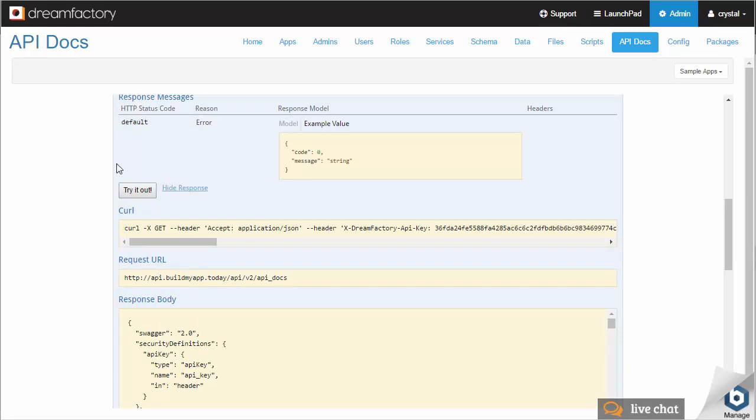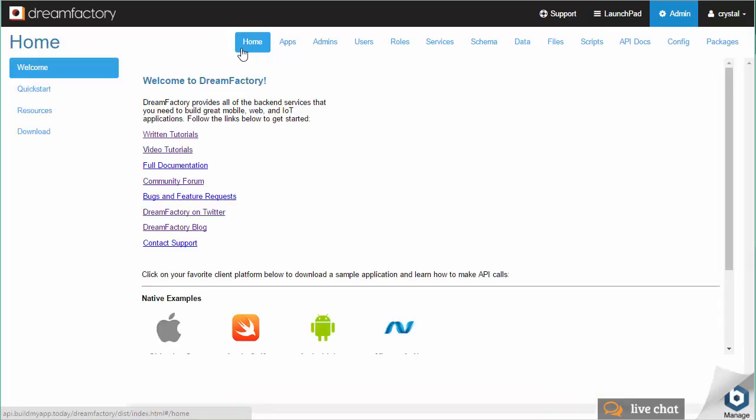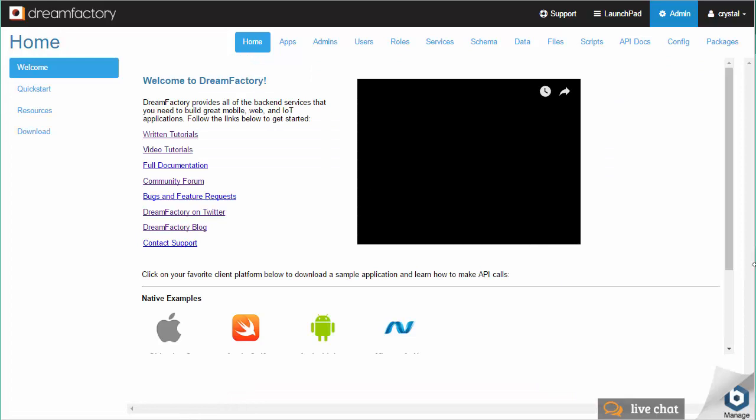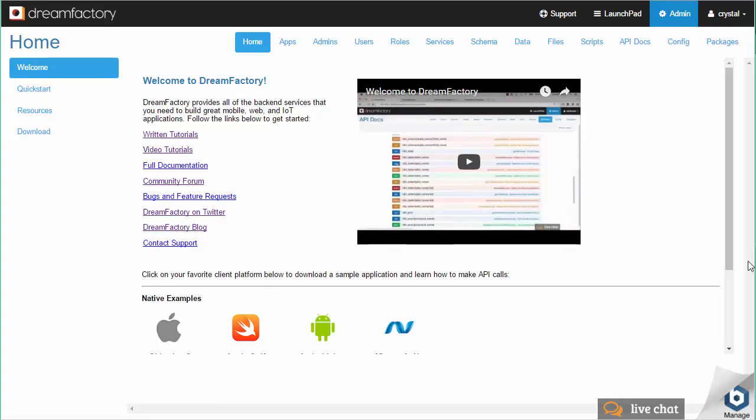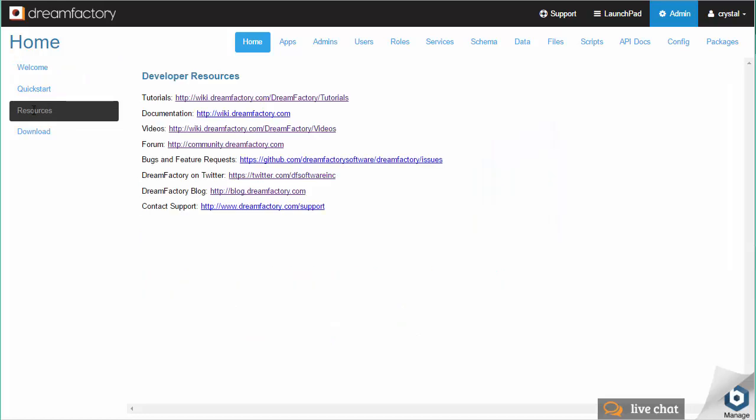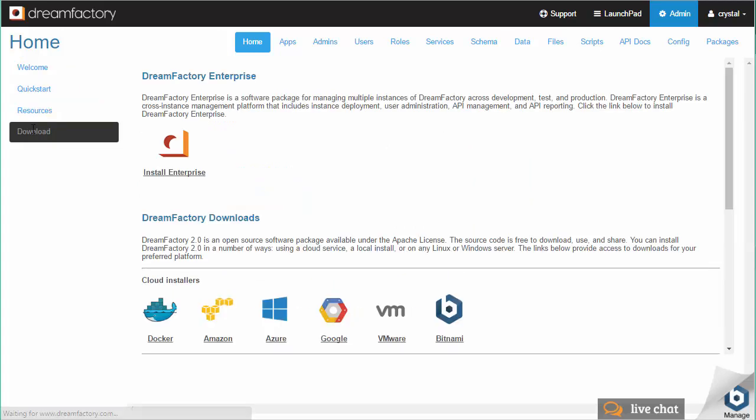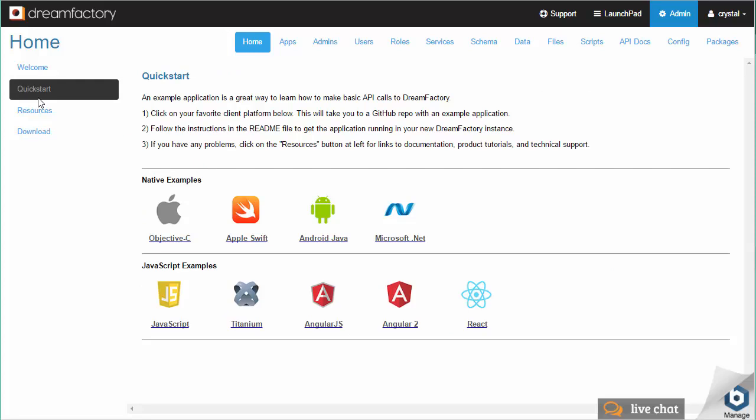The other thing is we have these sample applications, and we will definitely revisit this. In the product, you can install an application from GitHub. It's basically an address book application, so it's a little bit more than Hello World, but not super advanced. It shows source code and has a good README file that shows actual API calls, whether it's Angular, Angular 2, React, JavaScript, Swift, Android, Titanium, or .NET, and we'll be adding more. We're going to add Ionic in the next sprint. So we want to provide more examples there.